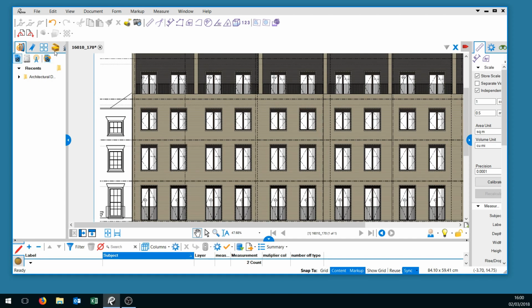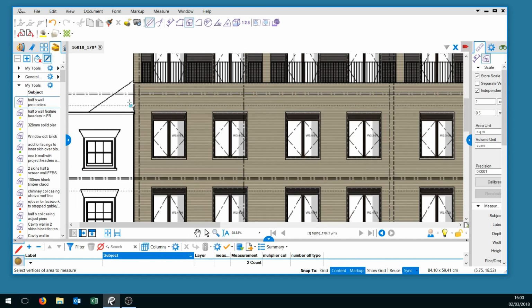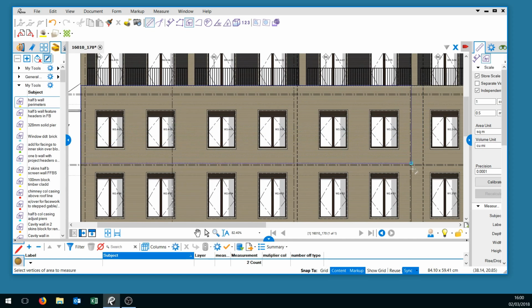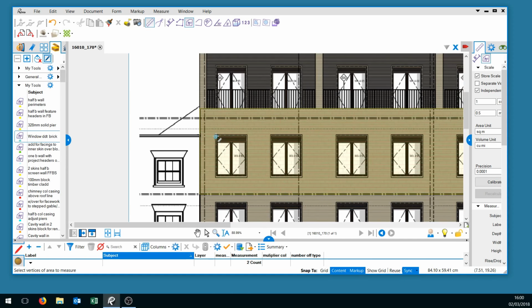One thing I noticed very recently that I thought, if someone hadn't shown me, I wouldn't know. Supposing I'm taking off my face work to here, say, got a natural break there at that pier. There's a return on the elevation, but I'm taking off elevationally. Then I go ahead and do my window deducts.